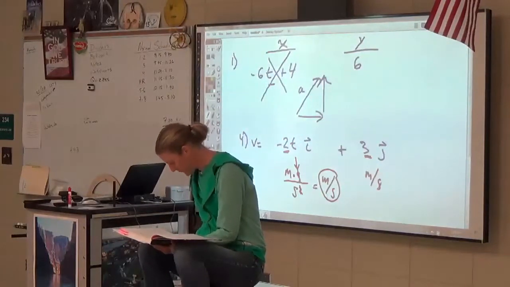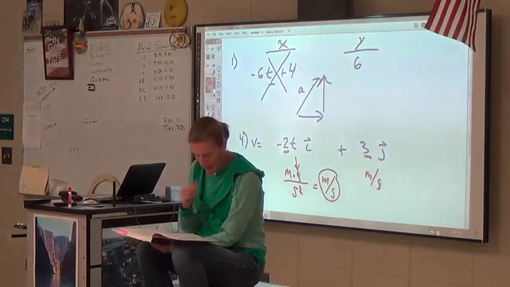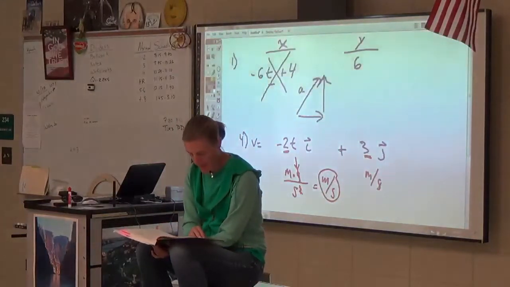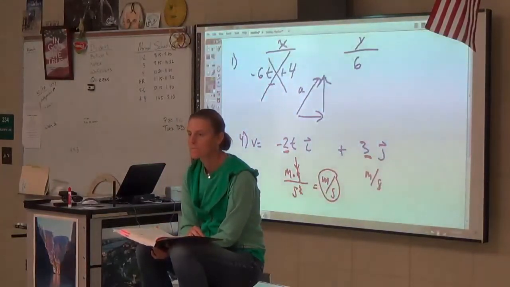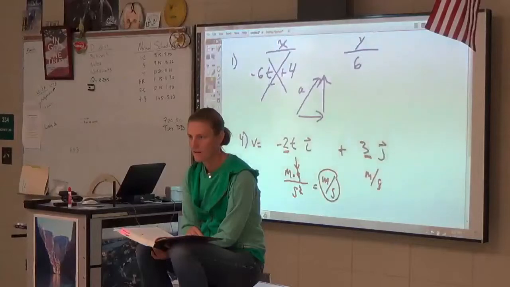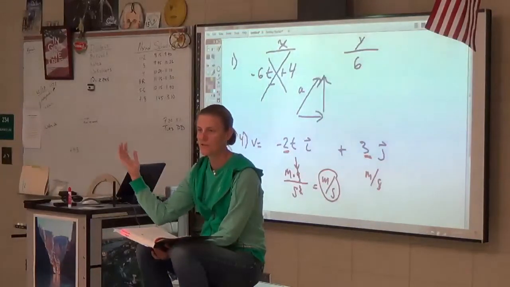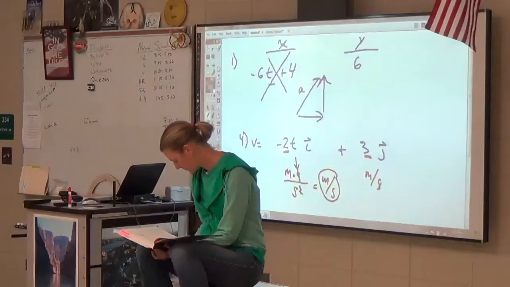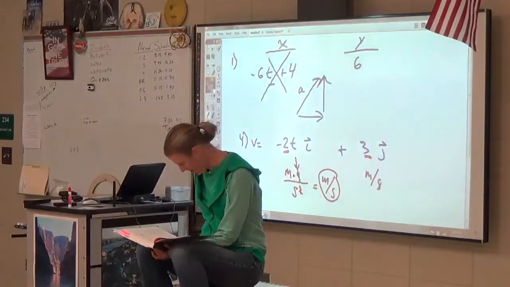Great, Tyler. Brandon, you got number 3. At what point in the path of a projectile is the speed A at a minimum and B at a maximum? The minimum would be, I guess, at the apex. Yep, at the peak. And the maximum would be? Right before it hit the ground. Good. Right as you released it or right as it hit the ground, assuming those were the same heights. Perfect. All right, number 5, Erica.